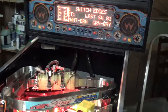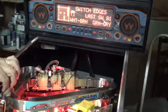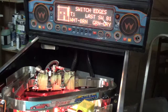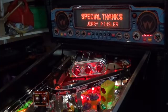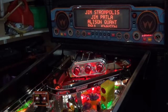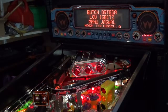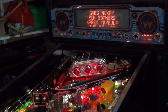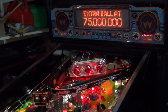Okay, so before I screw this all back together and test whether this has made a difference on the speed of the board, I'm just going to do some cleaning up around underneath here and see how that all pans out, and then I'll get back to you. Okay, so it's all been put back together, and you'll notice I've added a new decal there, which makes it look a lot nicer than the old faded one. But other than that, all I've done is cleaned it up.